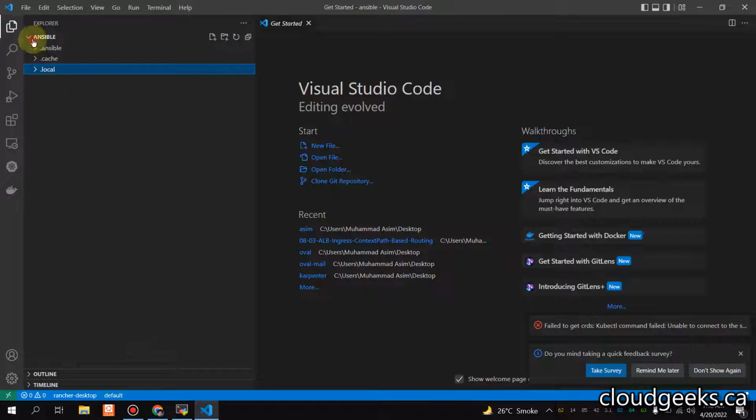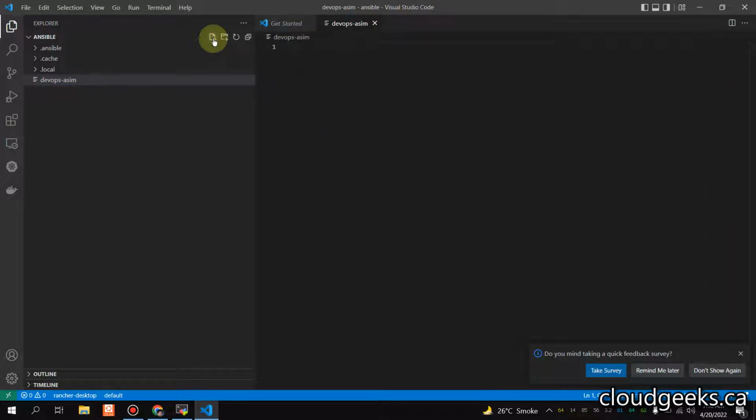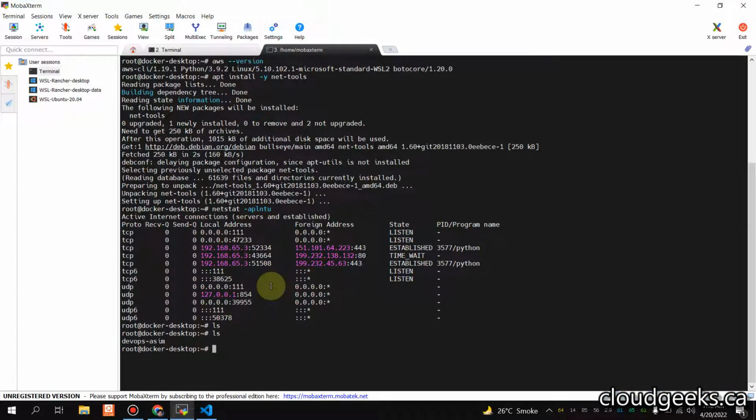So I'm going to create one file with the name DevOps awscli, and add some names here. Let's say I want to see that this file is available.